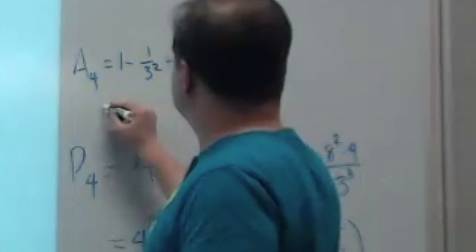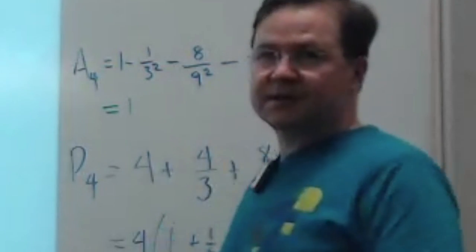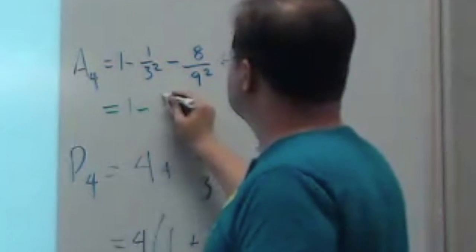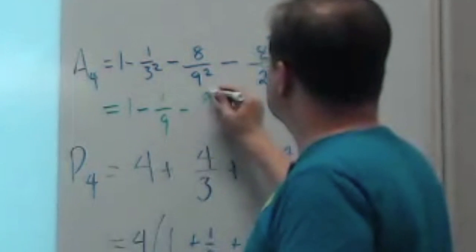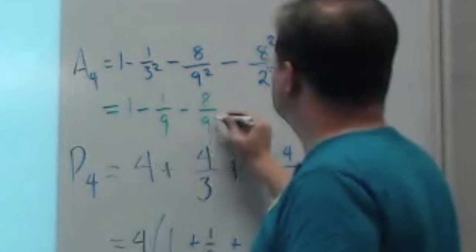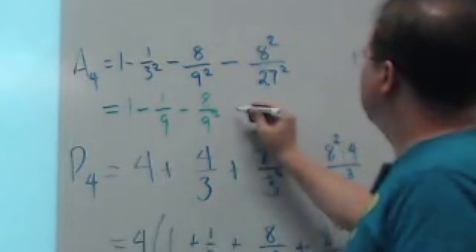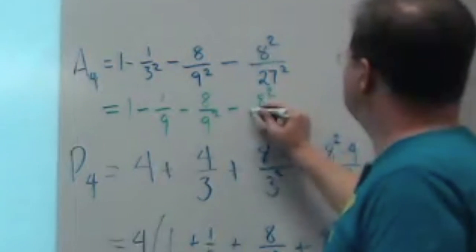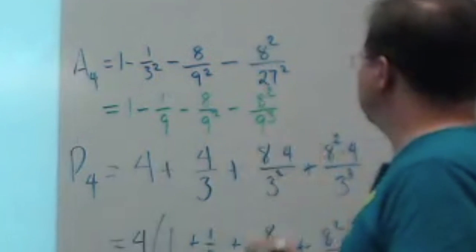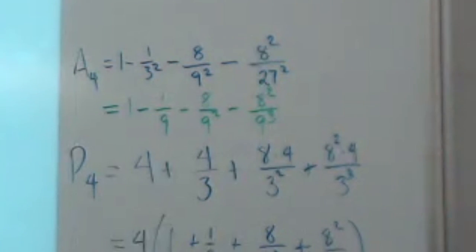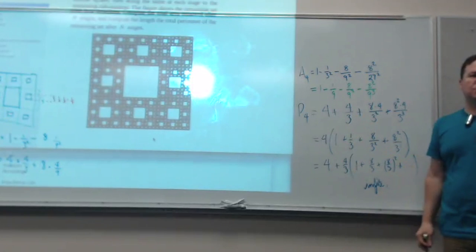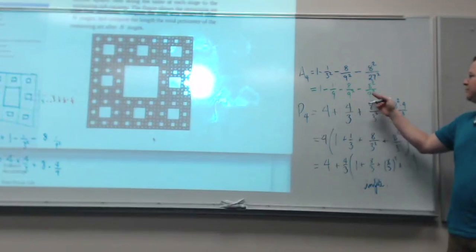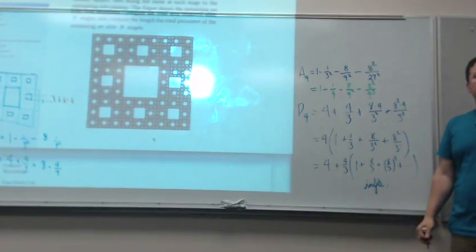Maybe I should write it like this then, since the square is what's in common. It's -1/9 minus 8 firsts over 9 squared, minus 8 squared over 9 cubed. Yeah, what's up with this 8? I think these first 2 terms are going to be an exception to the rule. But from this point forward, it looks like it's geometric.